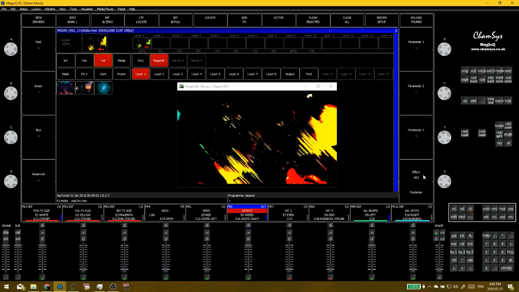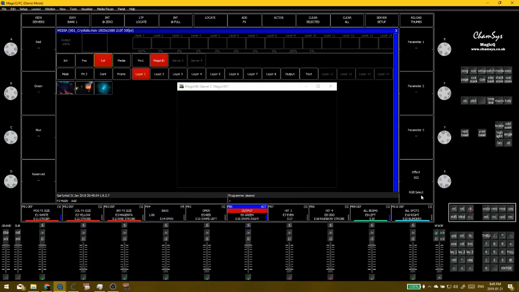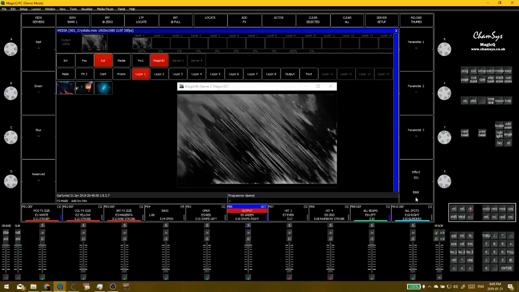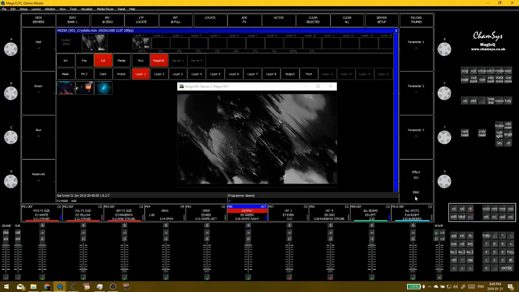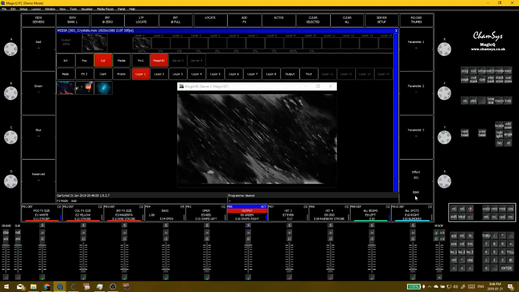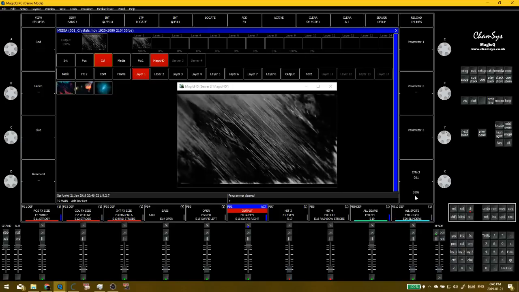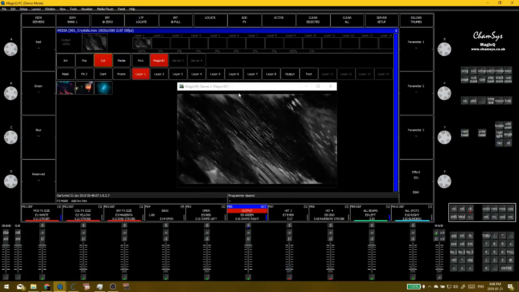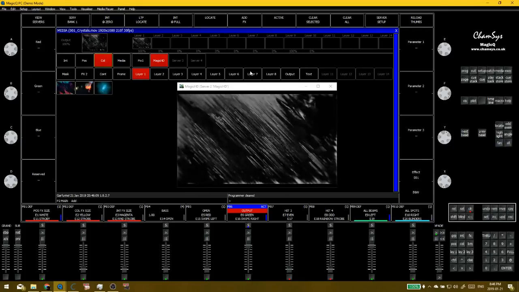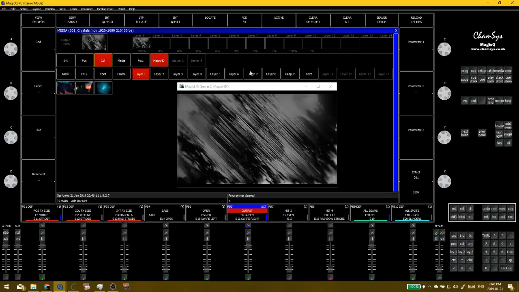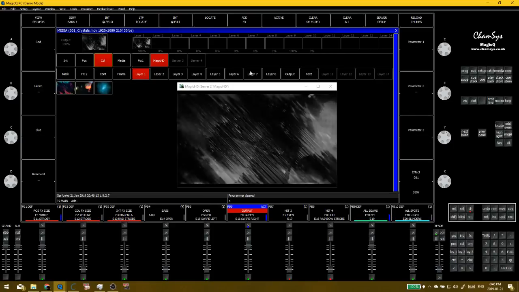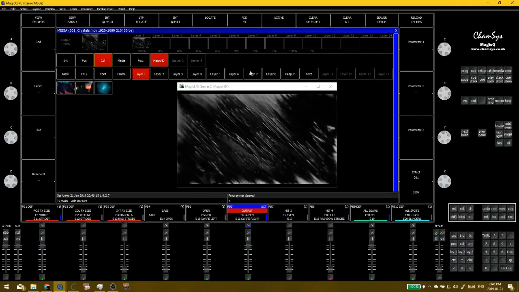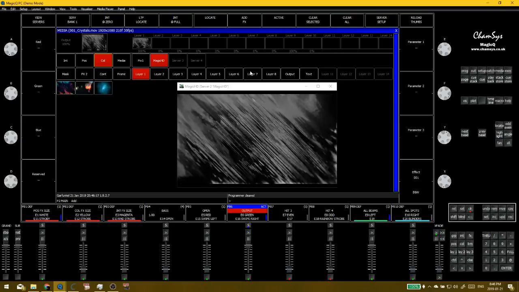Oh, that's cool. Black and white. No, I don't. It's a Magic HD thing. But I do have a pixel map meant for a few effects over top of my grid.